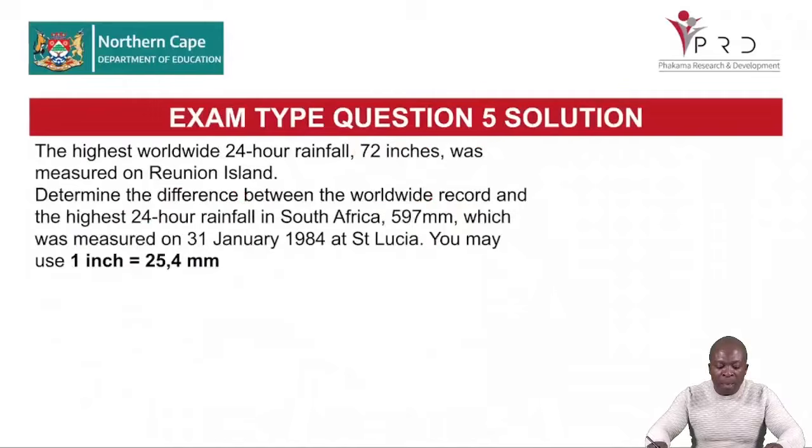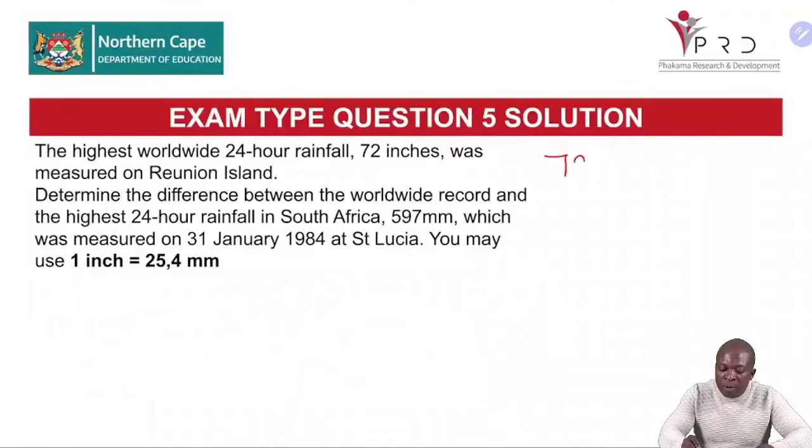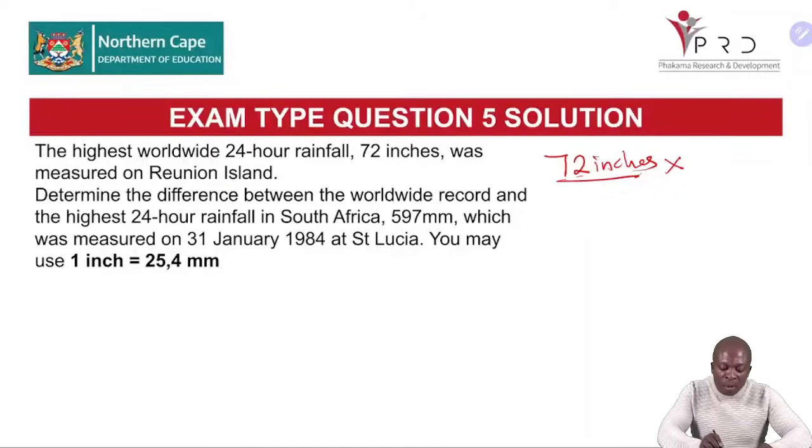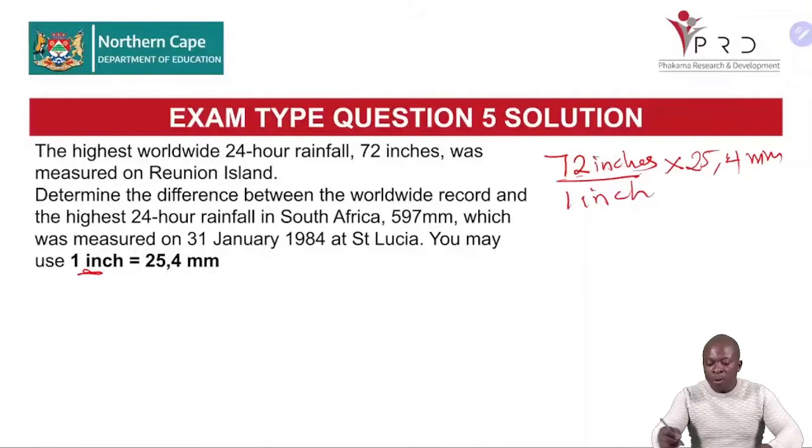All right, welcome back. So this is how you are supposed to do it. Remember the value is what? 72 inches. So you must divide and multiply. What are you dividing with? You are dividing the value which is the same unit. So we will divide here by 1 inch. Then we multiply this side by 25.4 millimeters. Which of the units should we cancel, the inches or the millimeters? Good, the inches, because they are dividing each other, so they cancel out. Meaning our answer is going to be in millimeters.